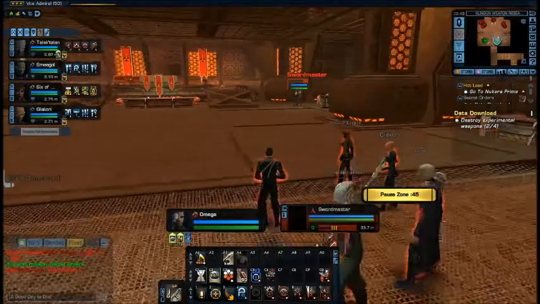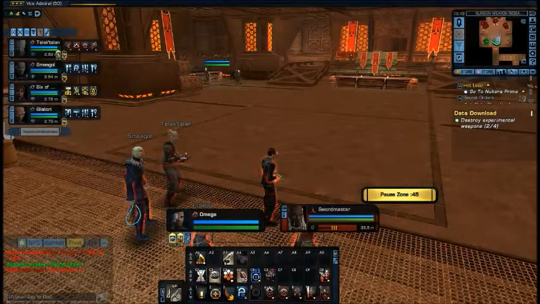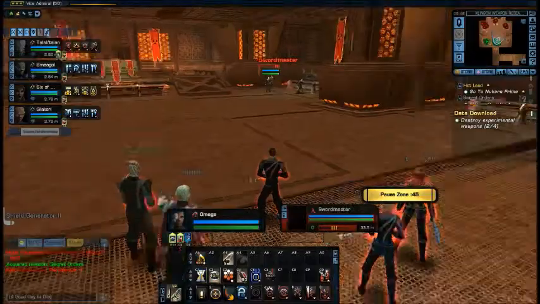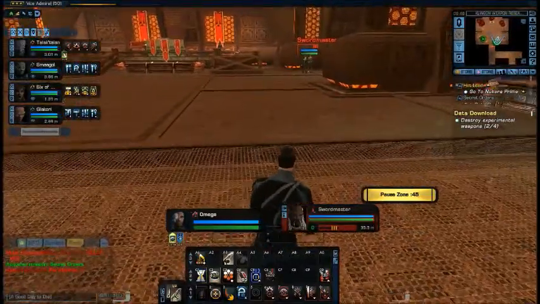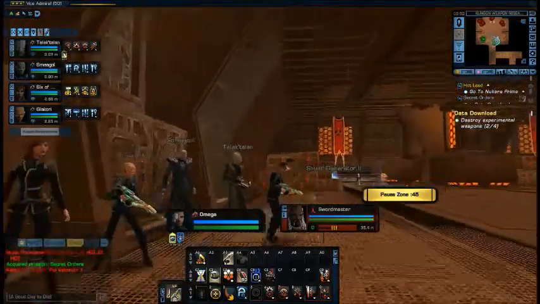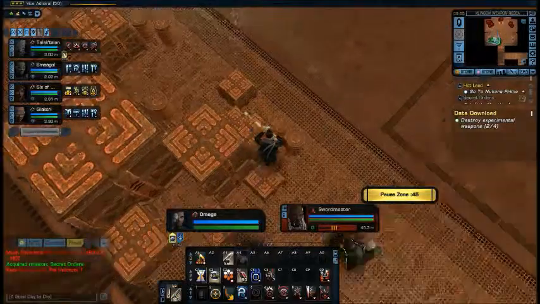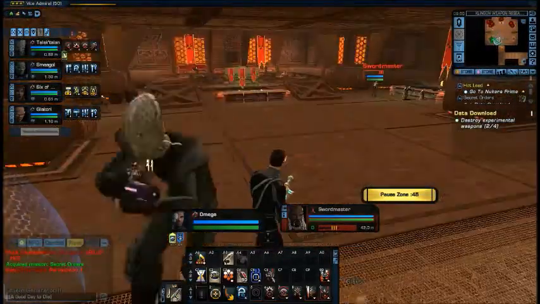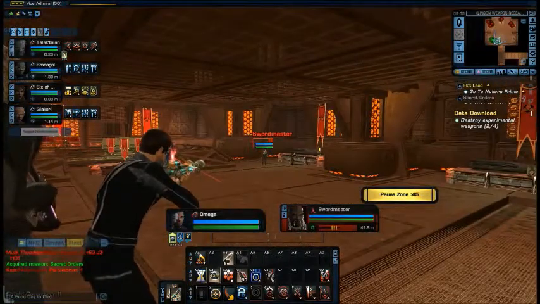Alright, so that's a Swordmaster, but I can't flank him. I'll probably take him out last. Can't flank the Targ Handler either. Rather kill the Swordmaster. See if I can get up on these crates. Nice vantage point. Perfect.